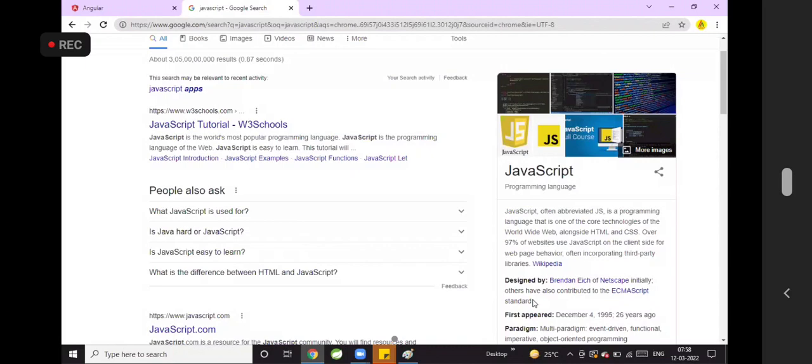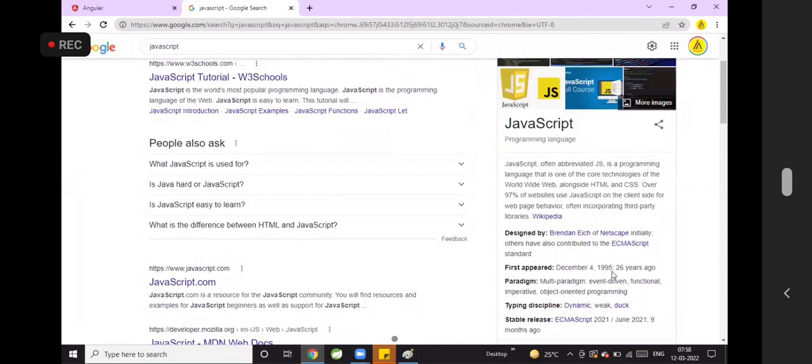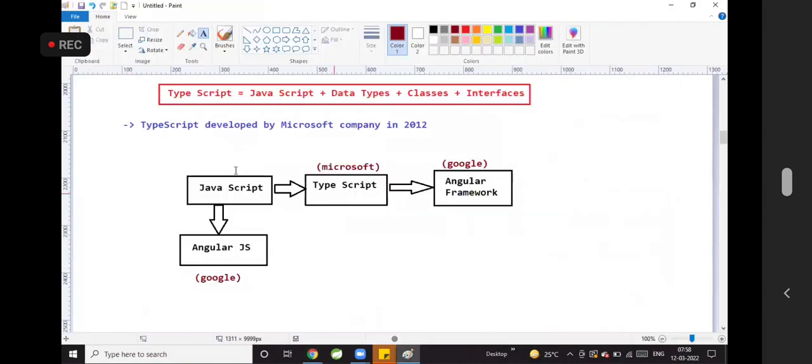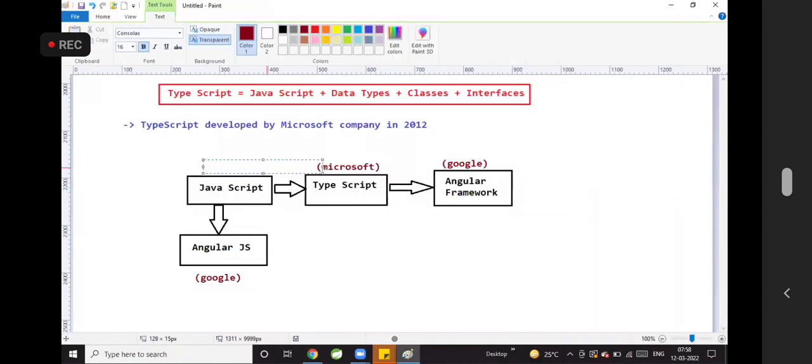Others have also contributed to the ECMAScript standard. Netscape is the company who developed it. When? 26 years ago, in 1995, JavaScript came into the market. Netscape company developed this JavaScript.